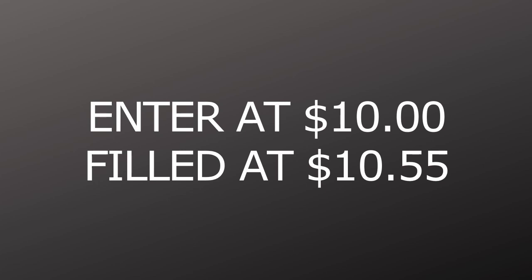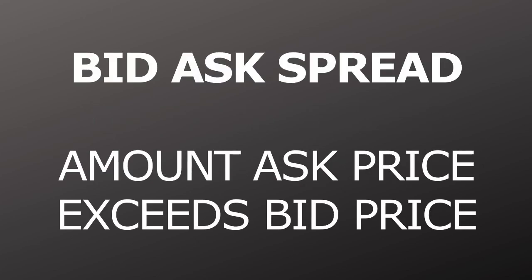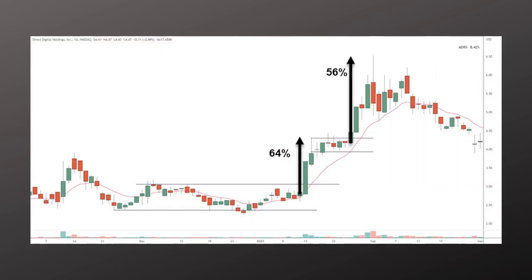Slippage can occur when you're trading momentum and you may get filled at a worse price than you expected. Most retail traders are not going to move the instrument at all with their orders unless they're trading an extremely thin stock. Stocks with high liquidity tend to have tight spreads between the bid and ask prices, making them more attractive to traders and allowing for faster, better execution when placing trades. The stock shown here had a 64% move in price after a breakout, then a consolidation in a sideways range, and price breaks 56% to the upside.